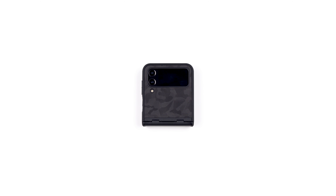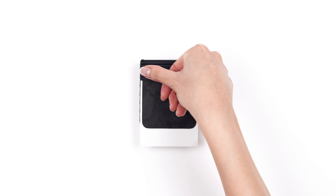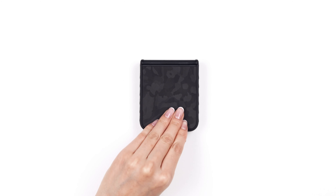Let's move on to the bottom piece. Remove the skin from the 3M paper and reattach as shown. Align the three exposed edges against the inner ridge of the case. Once everything is lined up perfectly, apply pressure to secure the skin in place. Next, remove the 3M paper and smooth it out.